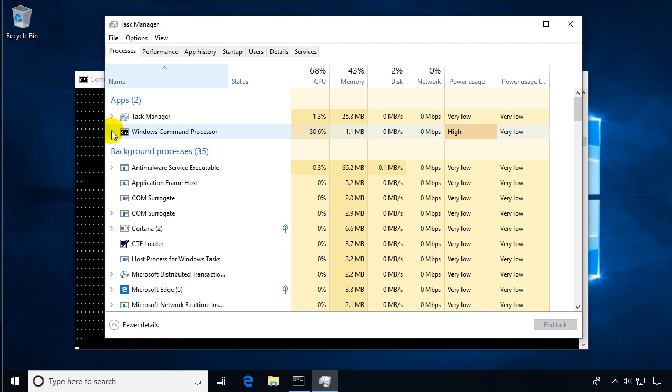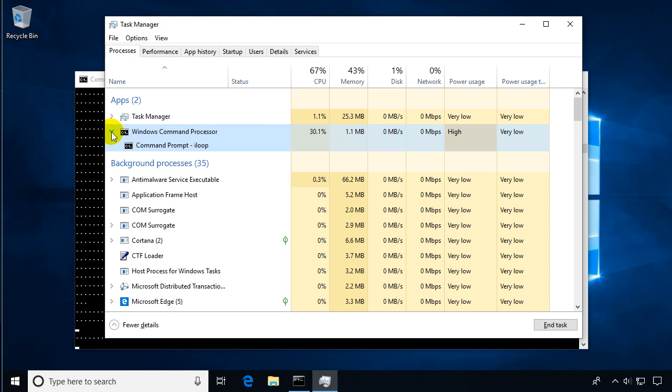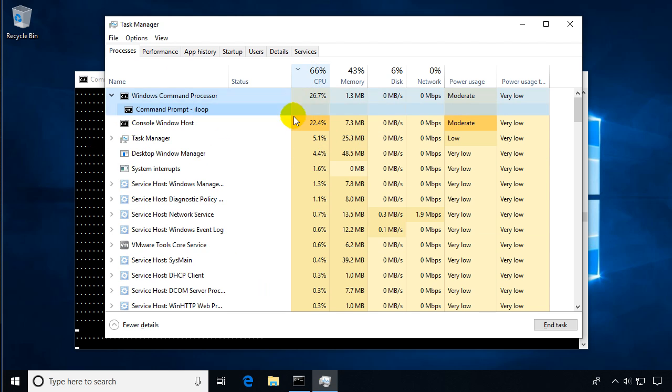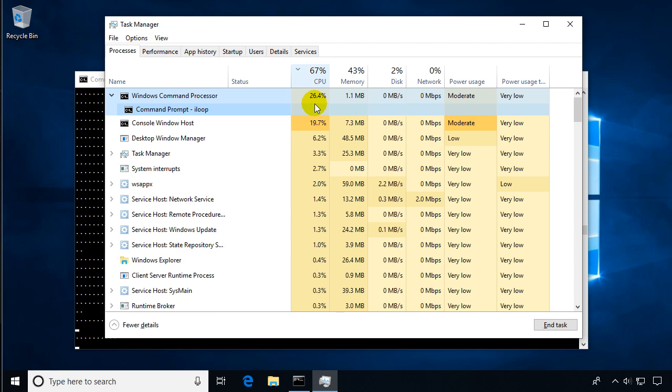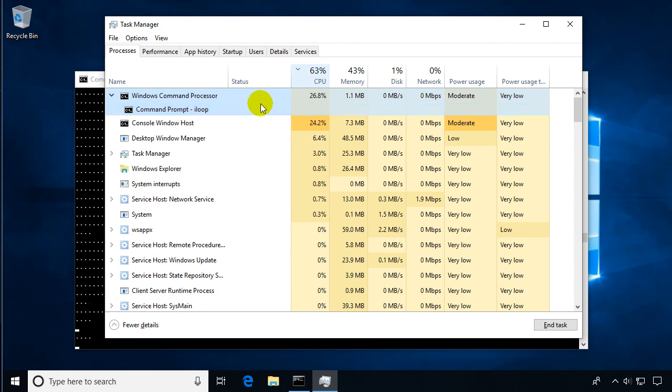If I expand this out by clicking on this chevron right here, we'll see the Windows command, and then it's spawned this process and it's running this iLoop batch file, and it's only taking up about 30%, so I was hoping that would be a little bit higher, but you can kind of see where your CPU utilization is going, right?